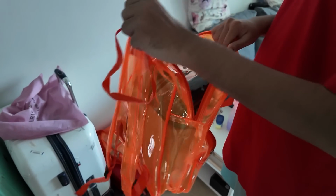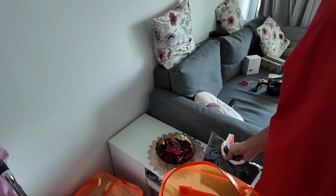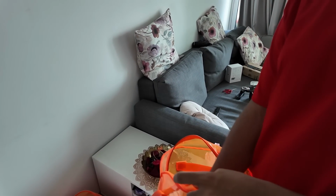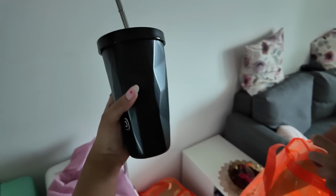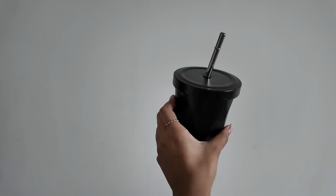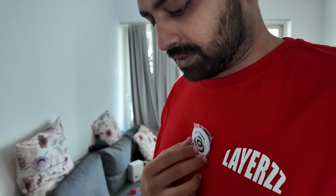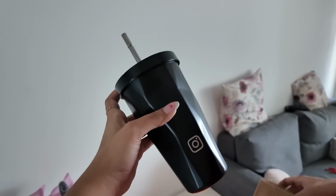Unboxing Instagram. In this bag there's an Instagram cloth, an Instagram zipper. Wow, this is actually so cool, you guys. This is so cool. You guys, I love it. Yeah, I like this. Tag me on Instagram with @. There's Threads here, tag on Threads. Yes, okay. I love this. This is the best part of.